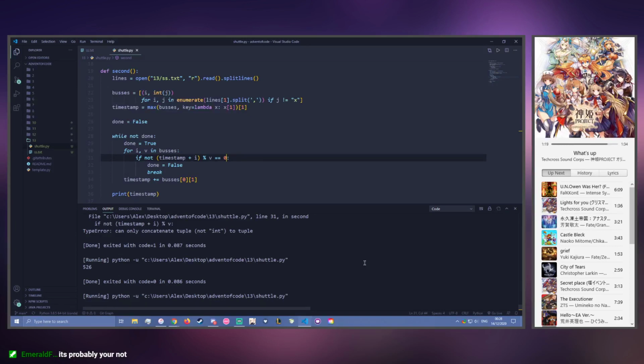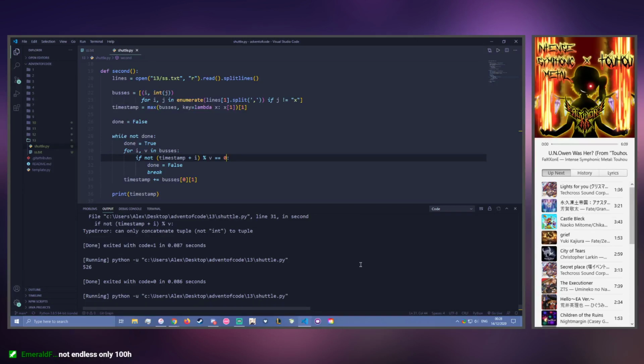So, I'm fairly certain this will give me the correct solution at some very far in the future point. I'm fairly certain about that. But not endless, only 100 hours. Hey. But the question now is, how do we improve that?